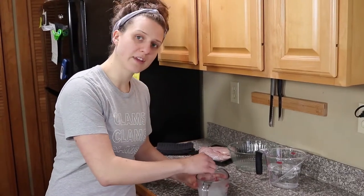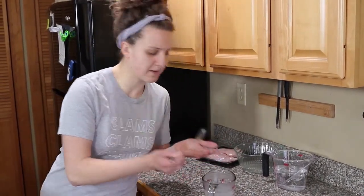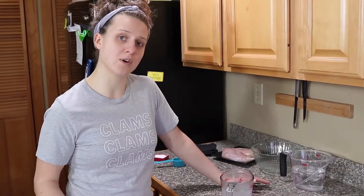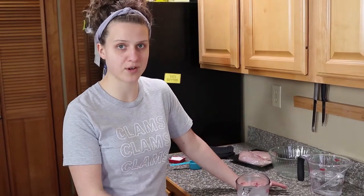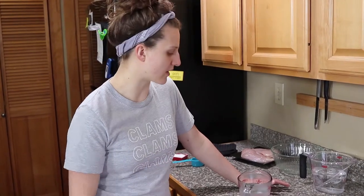A lot of Thanksgiving brines or brines for larger cuts of meat, you'll see some aromatics in there to add flavor — like some garlic, lemon, herbs, all that good stuff — which is wonderful, and you'd want to add that to your water as you're heating it to infuse the flavor. However, those brines are going to be sitting for 24 hours; this is going to be 15 minutes. So to me it's more of a waste of ingredients because they really won't absorb the flavor from the herbs, the onion, all that good stuff.